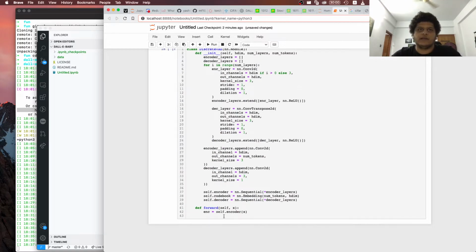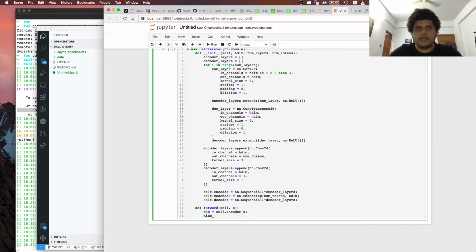And we are going to do einsum, which is head tokens is equal to einsum.